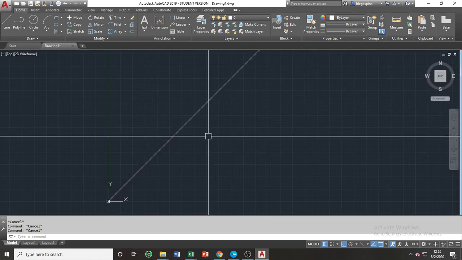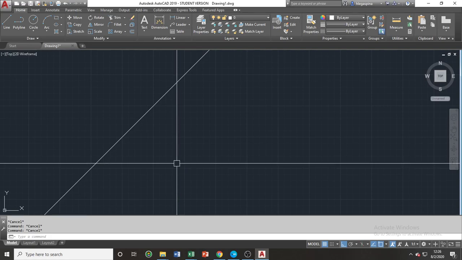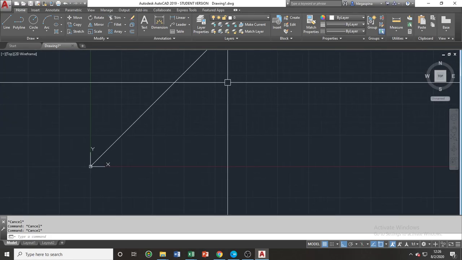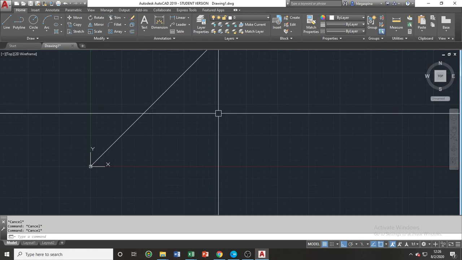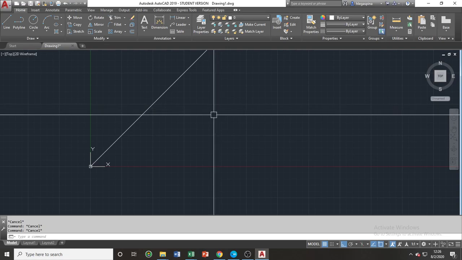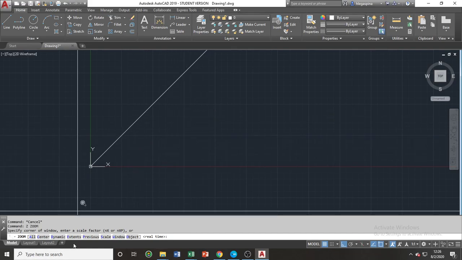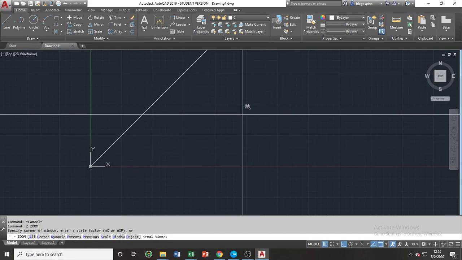Or if you want to zoom out faster, you can simply use zoom extents by using the zoom command. The shortcut key for zoom is Z, or in phonetic alphabet, Zulu, and press spacebar to execute the zoom command. And then we will choose the extents sub-option by typing E and then pressing spacebar.